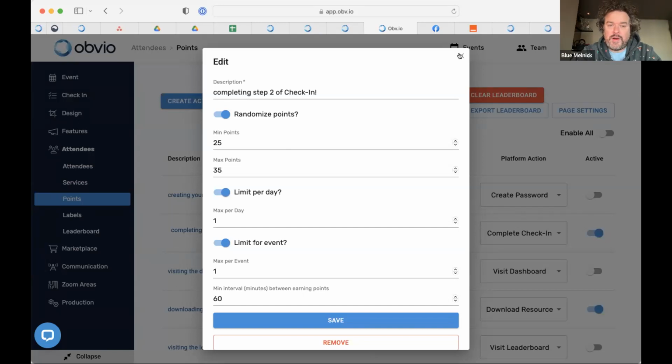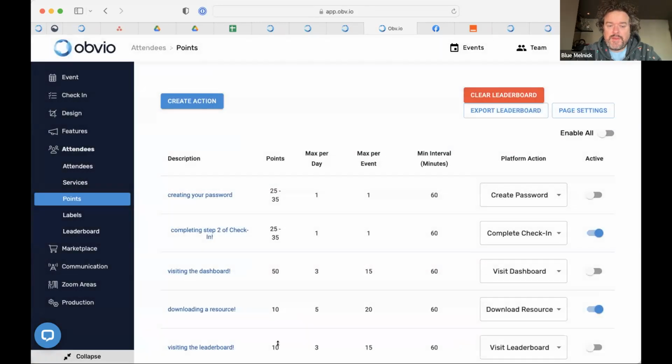And here's the reason why it's there. If everybody in your event gets every single point reward that you allow, you're going to have clusters of people with the exact same number of points, which can be challenging. So we almost always have a couple of point rewards that have a spread, right?